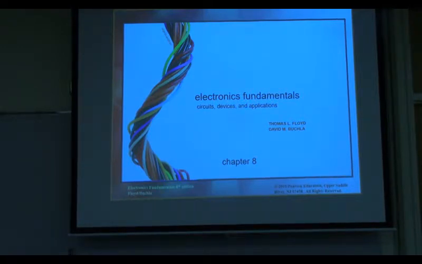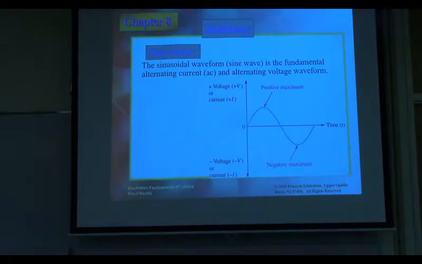Today we are going to discuss the new chapter called the AC circuit, AC voltage, basic AC current. We discussed so far the source, no matter voltage source or current source, have only one direction. That means, for example, if we have a voltage source like this, the current only flows in this direction. It never changes direction. The current can only flow this way, not flowing back this way.